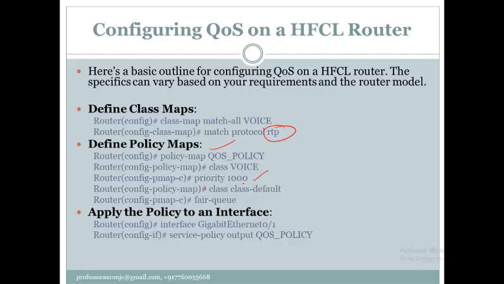So for the rest of the traffic, class default is nothing but the other traffic. You say fair queue. You know what fair queue is. Based on the weightage they already have, they will be given different queues. One with high priority queue, but whatever high priority, it is not bigger than this priority queue. PQ is always the top. And this fair queue may create many queues below it. According to the weightage, there may be many queues. These will be served, wait, served, wait, served, wait, in round robin. But here, no wait, only serving.